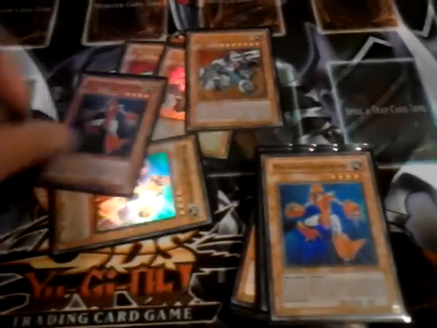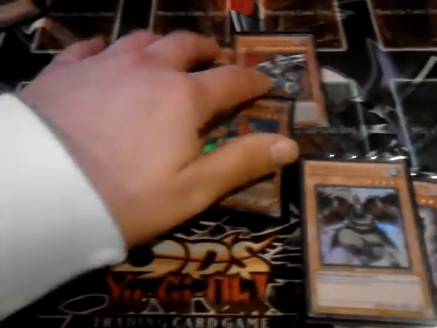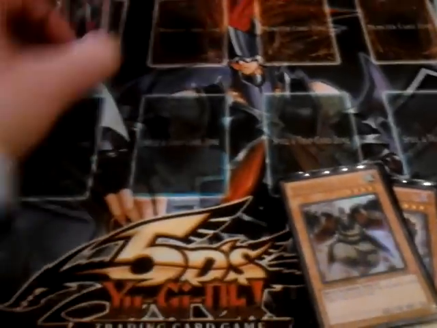Okay, so you got your Machinas. We can call this Machina Gadget, whatever you want to call this. Exceed Gadget, that's what I like to call it. So that's that. I do need a number 11 Big Eye. If anyone has that, that'd be great.